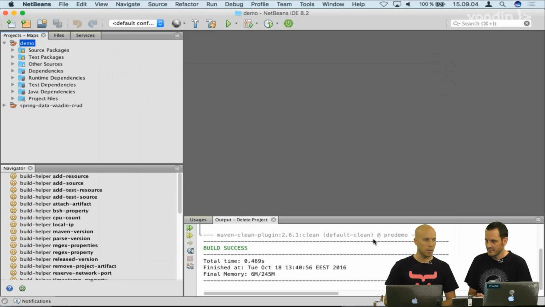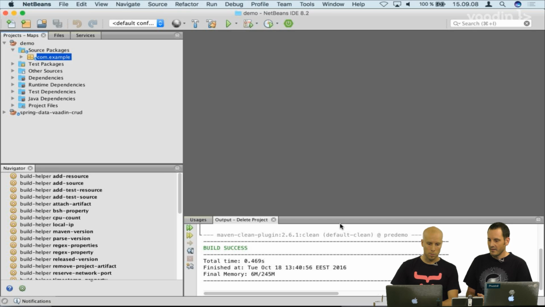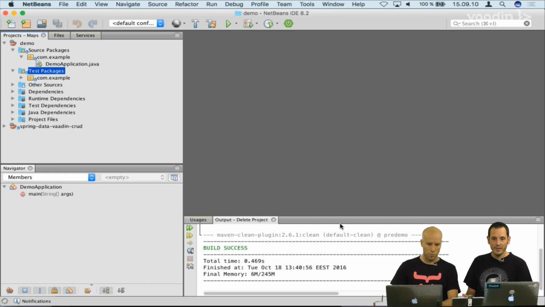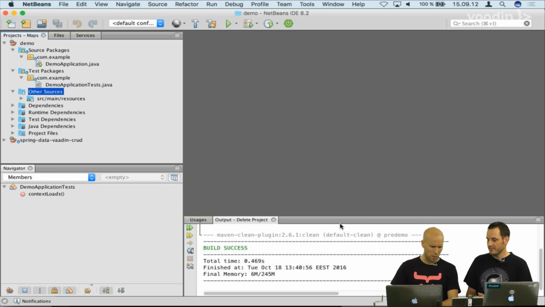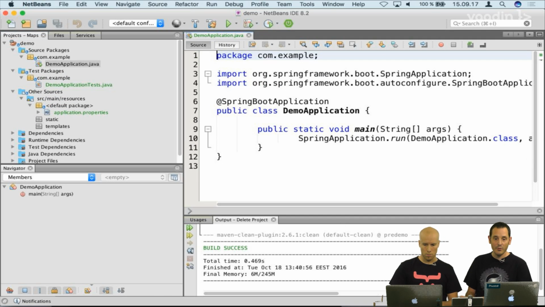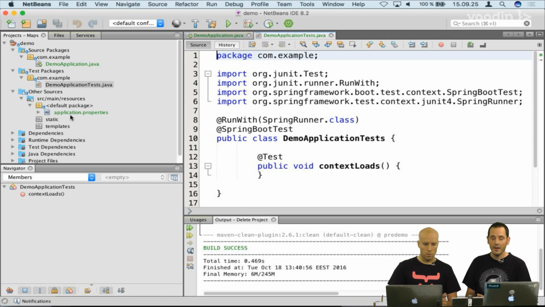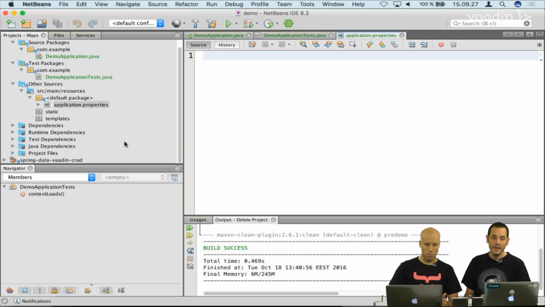Vaadin is enough, so that kind of inherits all the servlet stuff and all the things that are required. So this is the project that was created. We already have files. Actually 4 files. We have our main class, the entry point to start our application. We have a test, so you can start writing your test right away. An empty configuration file for now, and the build script.